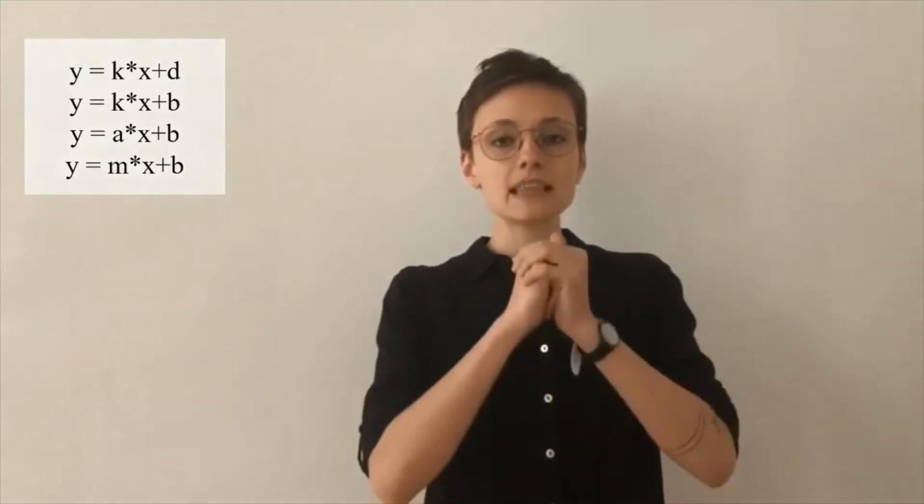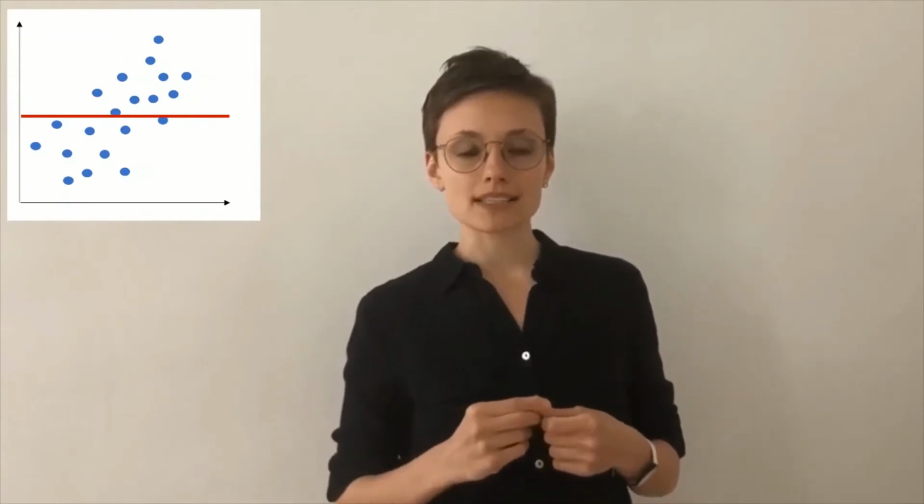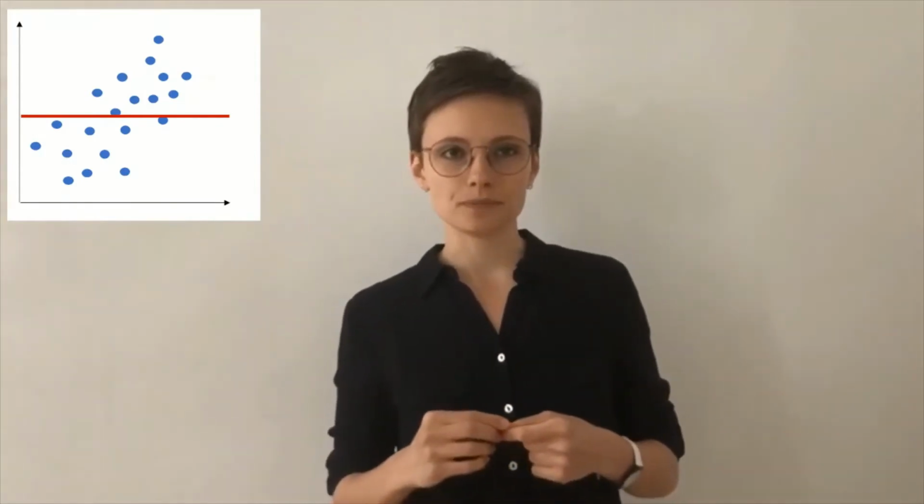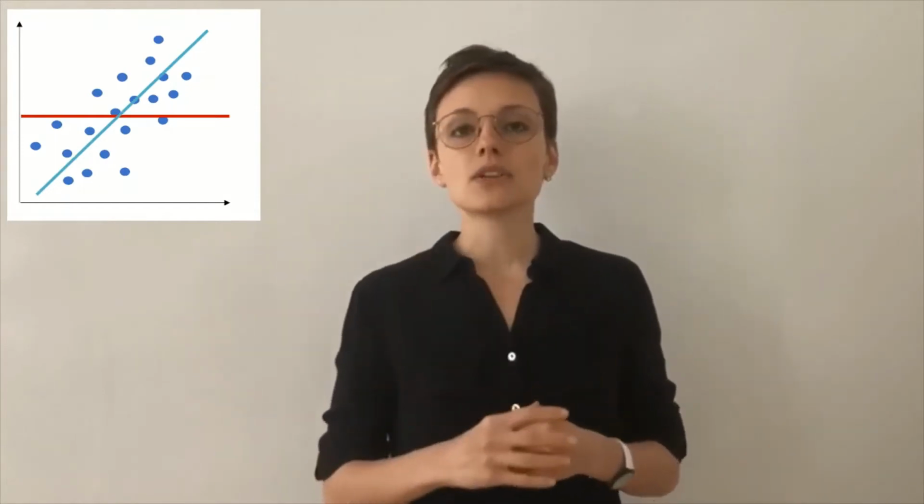But let's roll back. In the last two classes, we were looking at the clouds of dots and we were looking at the means. So we would have a cloud of dots. Let's say a variable of our interest is on the y-axis, and then we would fit a mean, so that would be a horizontal line. If you look at the chart, you will see that in this case, this horizontal line doesn't fit the cloud of dots very well. However, if we plot the line that fits the cloud of dots very well, this is already not the mean.